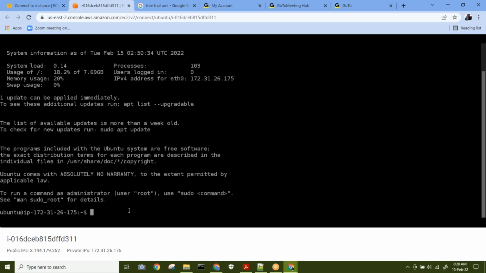So our machine is ready. It's a Ubuntu machine with basic memory, like 1 GB RAM and 8 GB disk storage. Now what we will do is try to install Gremlin on this machine, a simple host. So we will understand how we attack a simple host using this example.